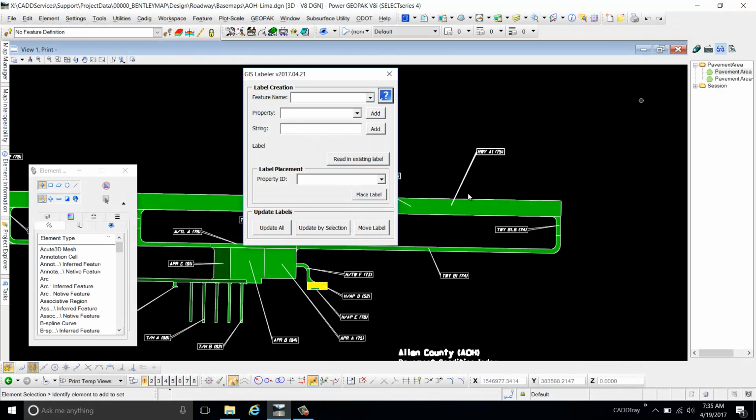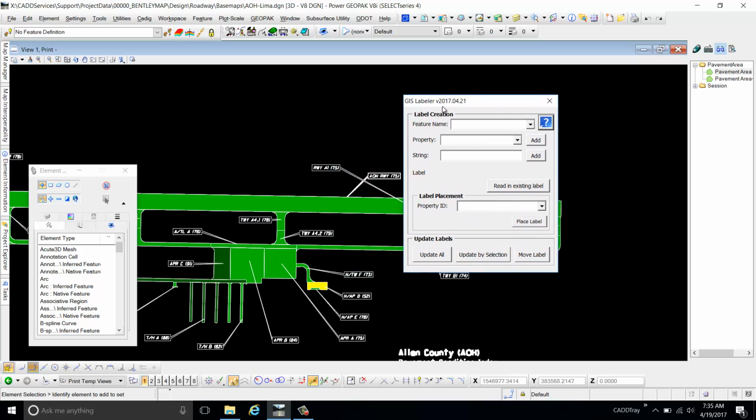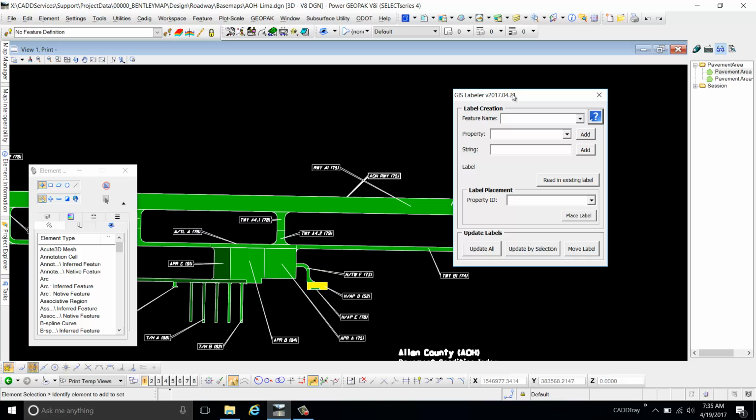This should be able to answer your questions as well if you still have any questions after watching this video. The first thing it does when you launch this application is search through your whole active model and find any shapefiles or XFM feature schema set.